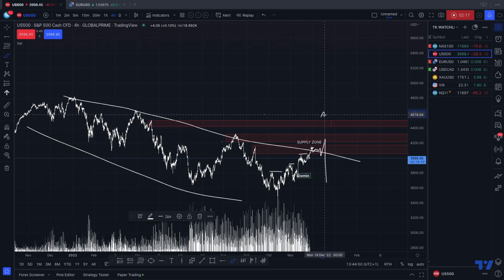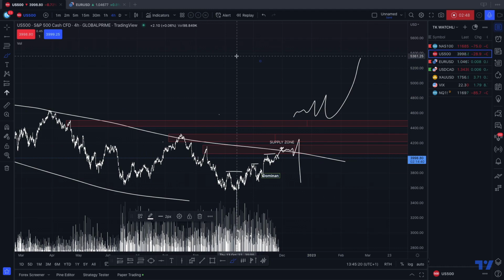Until I see price building something here, I'm going to be bearish from a long-term perspective, and this is a very good moment to build your position if you are position trading, and if you agree with me that we're going to be bearish. Obviously, this is a technical analysis, guys. So we know what it could happen from a geopolitical environment perspective, on a macroeconomical scenario.